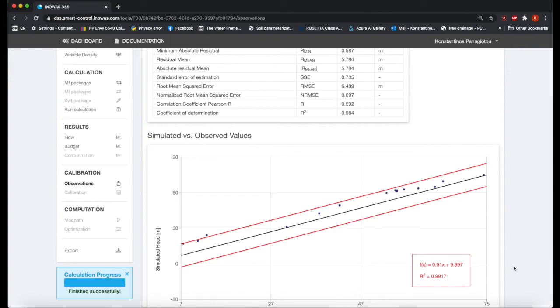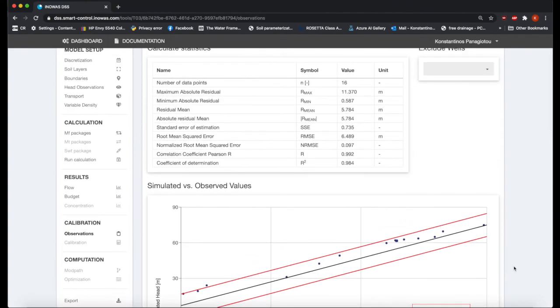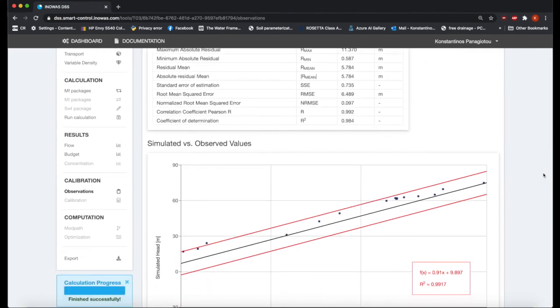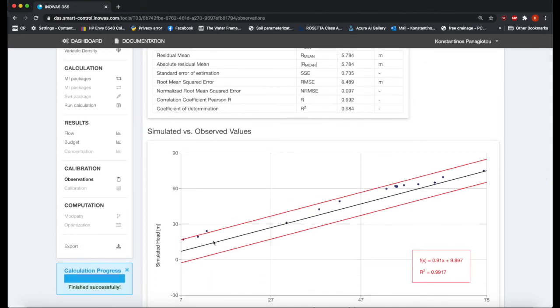which is very good. This value could actually be even smaller if we could make a finer mesh, because as you can see, the most important deviations between the simulated value and the observed are close to the coast.